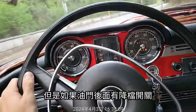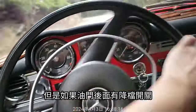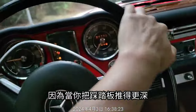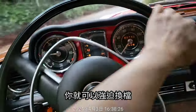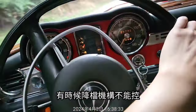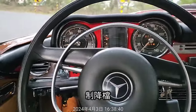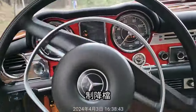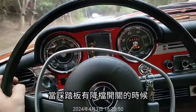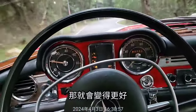But if there were a kickdown switch behind the gas pedal, that would be better. Because when you push full throttle, you can force the transmission to shift down. Sometimes the kickdown cable is not able to shift down the gear. When it has a switch, it could be totally controlled, and that will be much better.